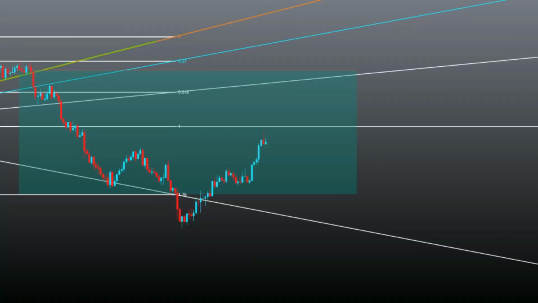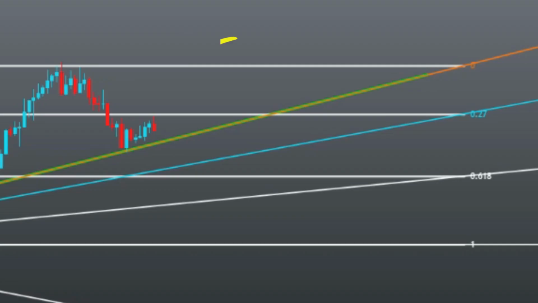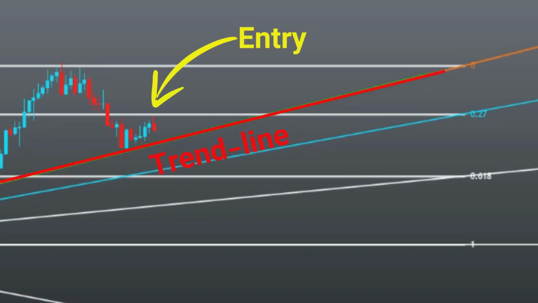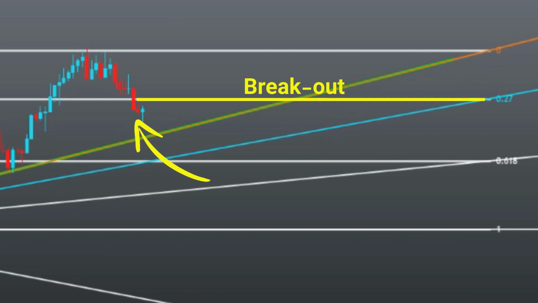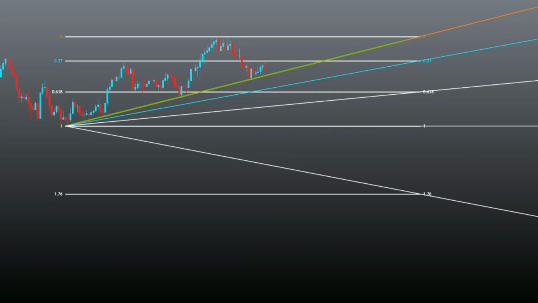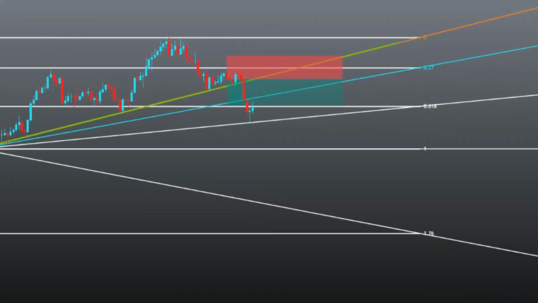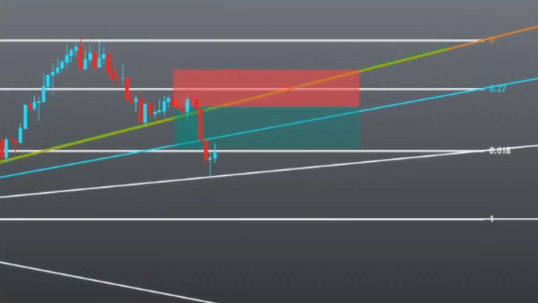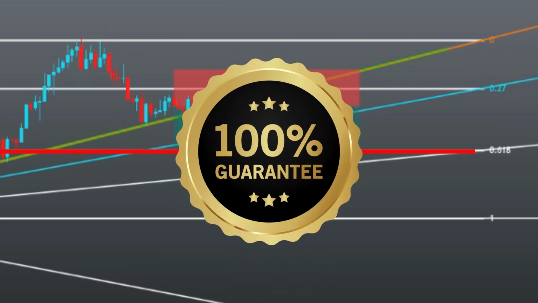So let's see what we can learn from this strategy. The first key point is we entered a trade before the trend line breakout, which means Fibonacci speed warns the end of the trend in advance by a breakout from 0.27. The second key takeaway from this strategy is that once 0.27 is penetrated, price will always touch 0.618 with 100% win rate.